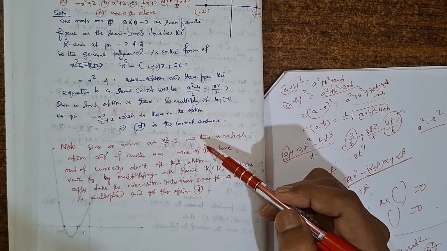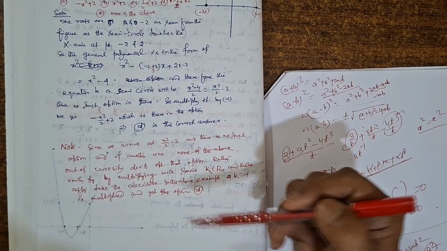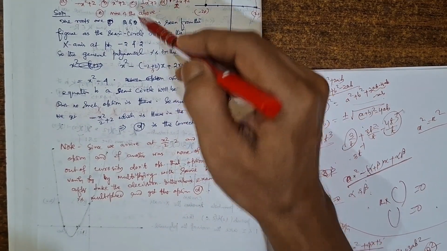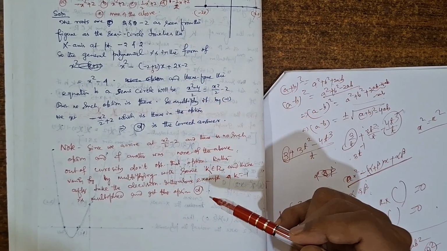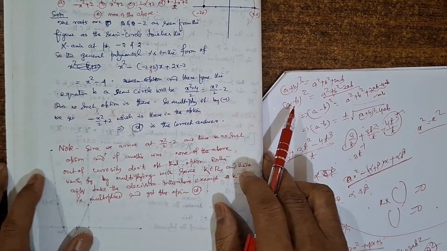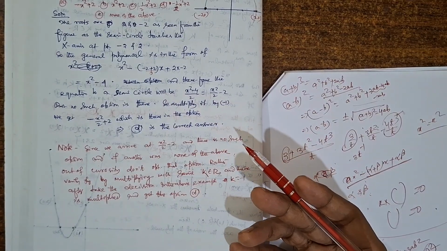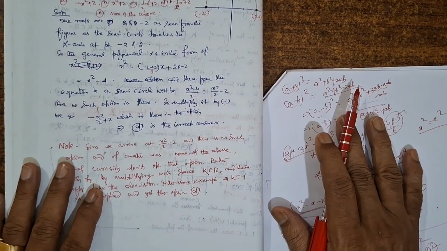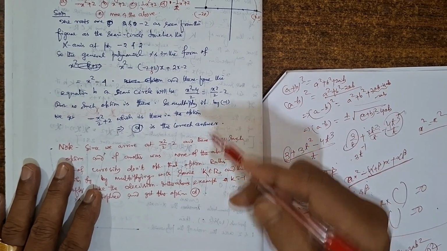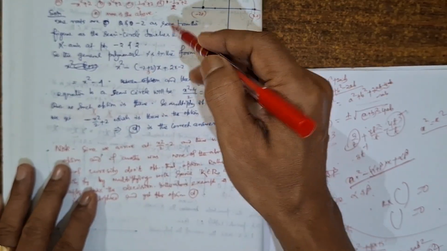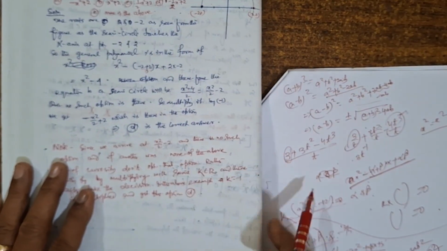Outright we do not say that there is no such option or no such option fits this answer. It is not genuine. Always try to multiply some k, either plus 1, minus 1, any fraction, whatever that may be. Then you decide whether there is any correct option or not.